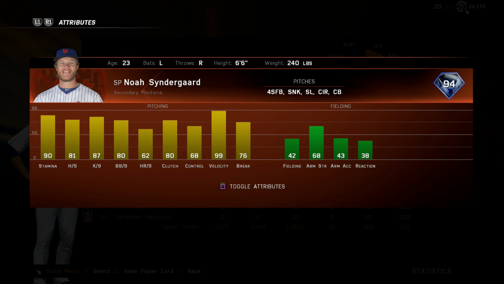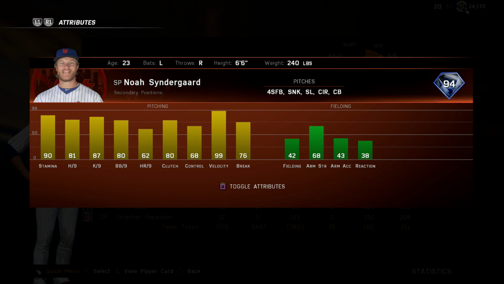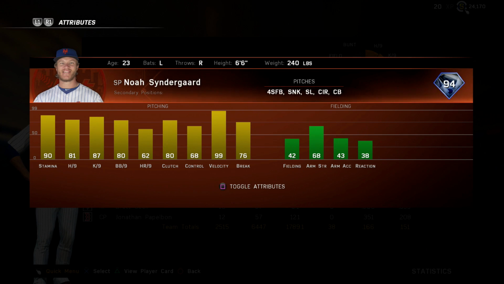When they finally added the slider to Noah Syndergaard, I feel like he immediately became a top 3 pitcher. And I still feel like he is. He might even be the best pitcher. I believe it's between him or Arrieta right now. Keep in mind, I haven't tried a lot of the flashbacks like the New Linscomb or whatnot. But yeah, I feel like Syndergaard's definitely up there.